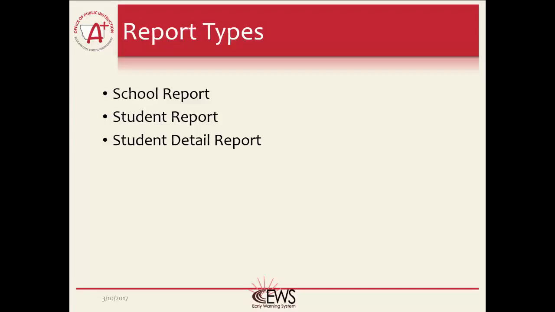There are 3 reports available in the EWS: the school report, student summary report, and the student detail report. Each one is designed a little differently and for a specific purpose. The 3 reports on separate web pages and with the EWS overview page make up the EWS in GEMS. This lesson will focus on explaining the school level report and what information is available in that report.